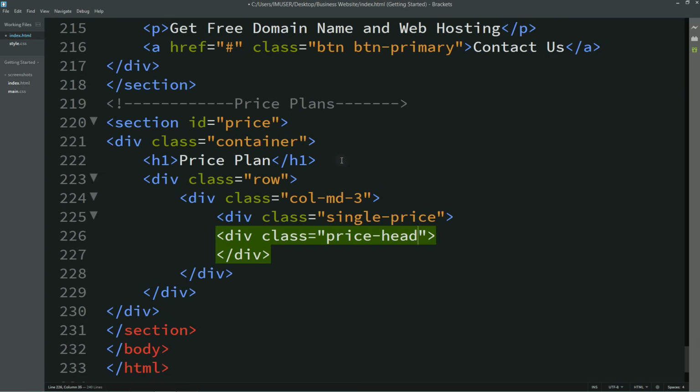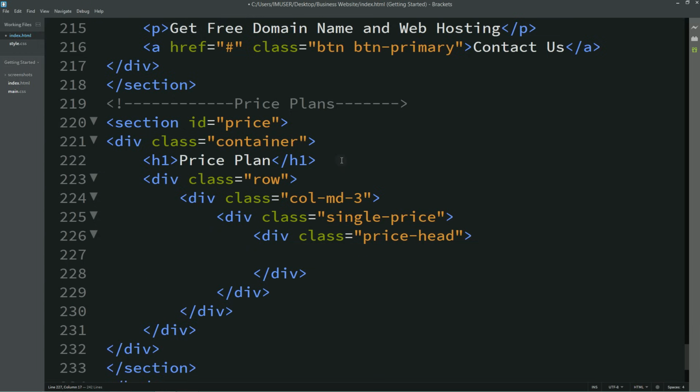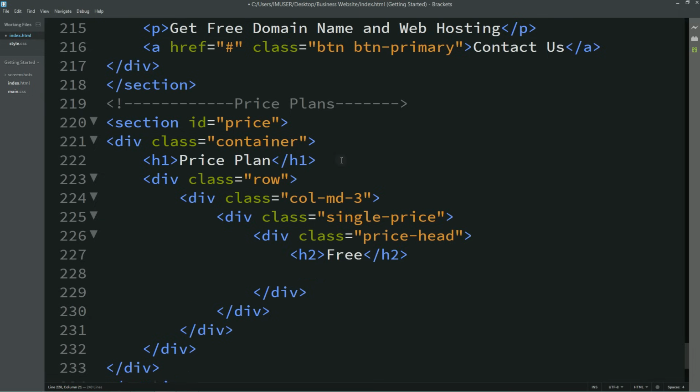And in this single price we'll create the 3 sections, that is first one will be price head. Okay, so we have created div price head, and in this head we'll write some h2 tag, that is price will be free.